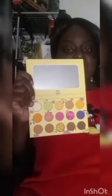You definitely have an orange, you got a green, you got a yellow. Like I said, you got about four or five different nude shades. So this is a versatile palette, I would say. It's something for everyone in this palette. You can definitely make some interesting eye looks with this palette. So it's super cute. It's definitely giving me retro vibes from this packaging though. I'm super here for it. Super duper cute. Definitely love these shades.